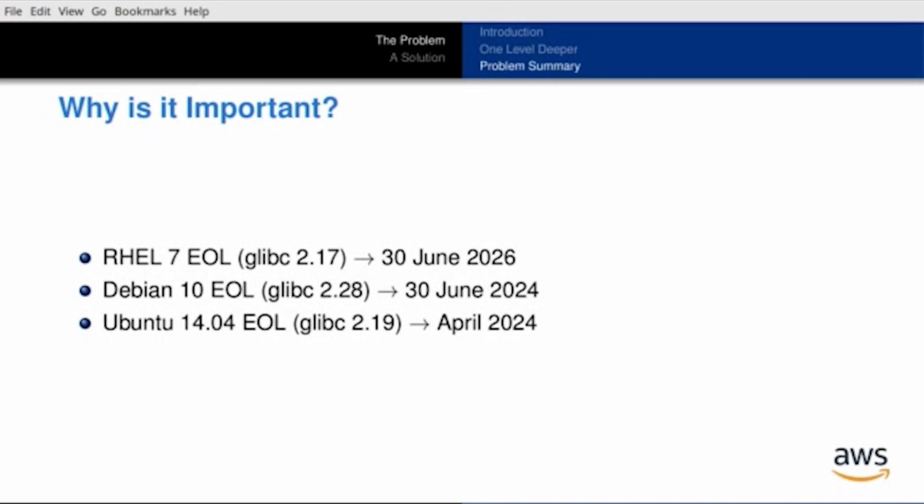And then additionally, if you start looking at the end of life of some of these common operating systems, you've got roughly 3 years for RHEL 7, but the way databases tend to be, I bet people who are on RHEL 7 will be bumping up against that date, and then they're going to be like, what do I do now, right? Debian 10 and Ubuntu, you've got a year. So this is a problem that everyone's going to have to deal with.